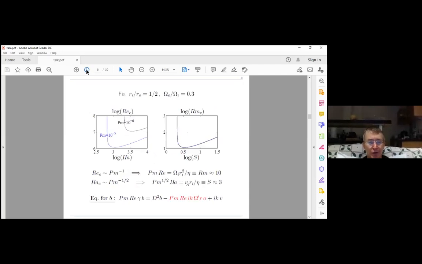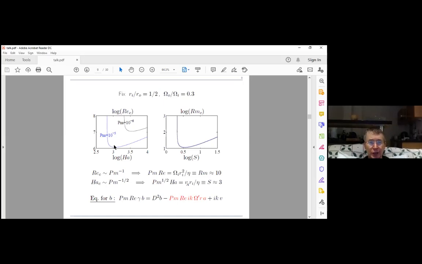So you do lots and lots of calculations to do the optimization over K, and you get these instability onset curves like so. So for Pm equals 10 to the minus 5, you would find that the Reynolds number there is 10 to the 6 or so. That would be how rapidly you have to rotate your system to have any chance of having the instability.